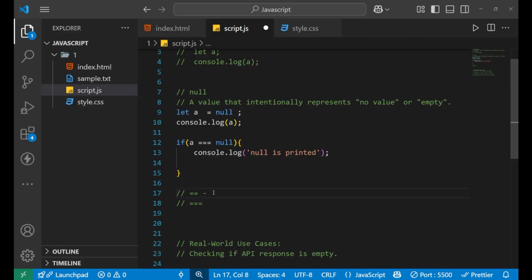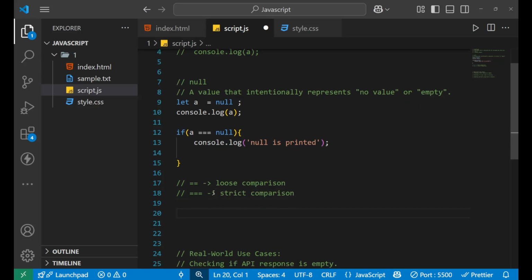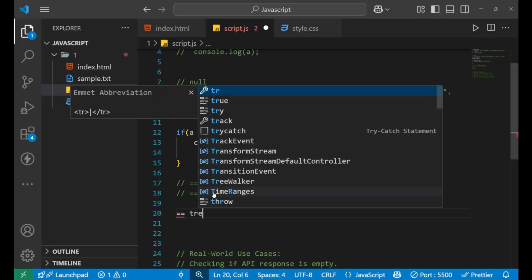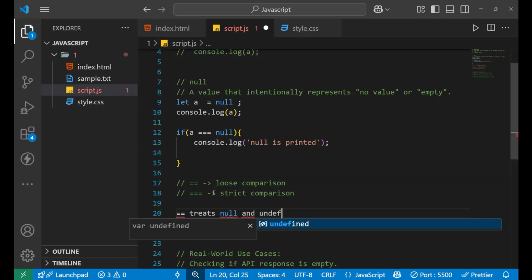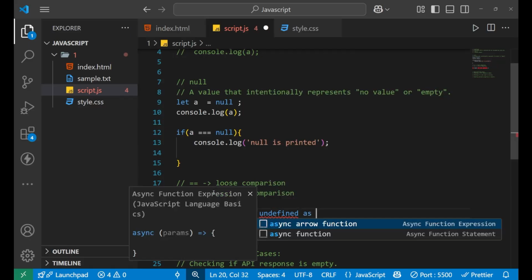The double equals is the loose comparison, and the triple equals is a strict comparison. Your loose equality treats null and undefined as equal.